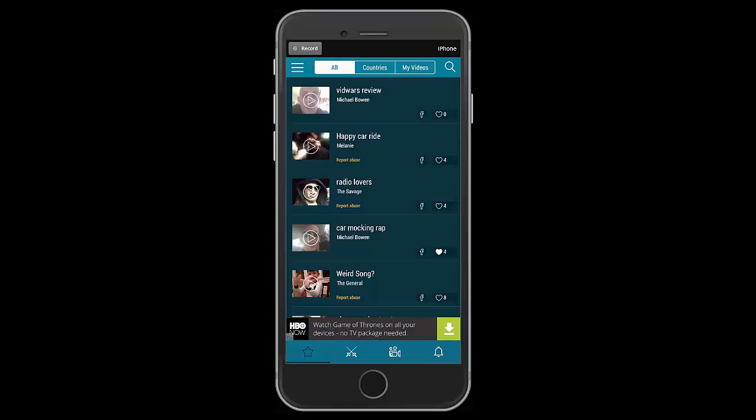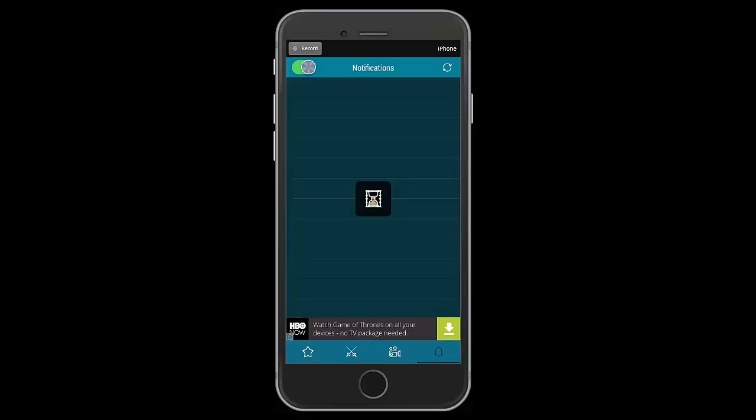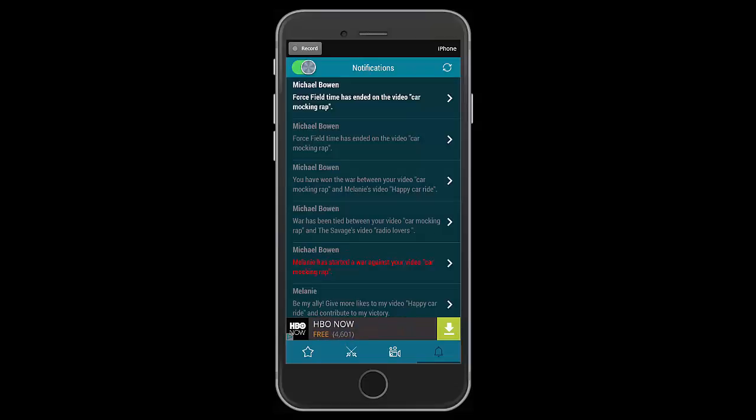We can click in the bottom right-hand corner on the little bell, and there you can toggle between the notifications, which basically gives you notifications of, as you can see on the top, the force field time has ended on our video. It also tells you whether or not you've won or lost a battle. You can refresh that in the upper right-hand corner. In the upper left-hand corner, you can toggle the notifications.